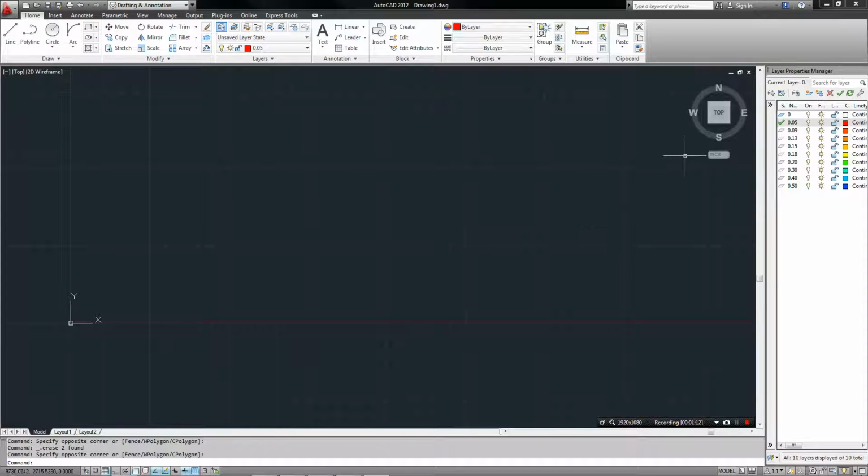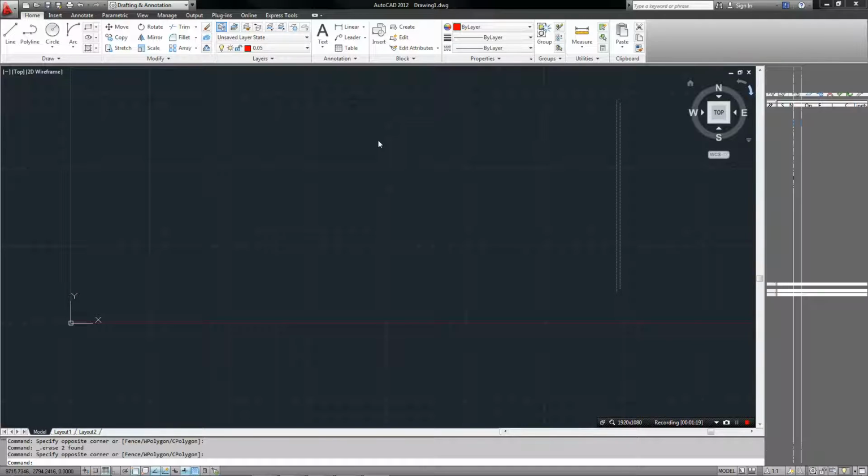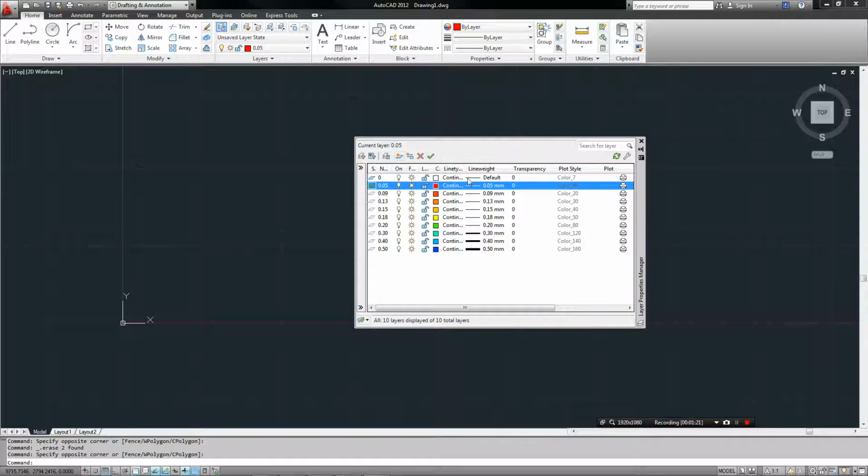So the very first thing we want to be looking at is the layers area. If I grab my layers box, bring it over here, we can see that there's a few different lines going on. For those of you who don't know AutoCAD, with layers, very similar to Photoshop or anything else, you work within a layer, and that means that you can edit that layer later on without having to painstakingly find which lines belong where. Honestly, save yourself the time and just work in your layers. So my layer setup is very basic. We have a different one in the office, but this is a basic one here for you guys to follow.